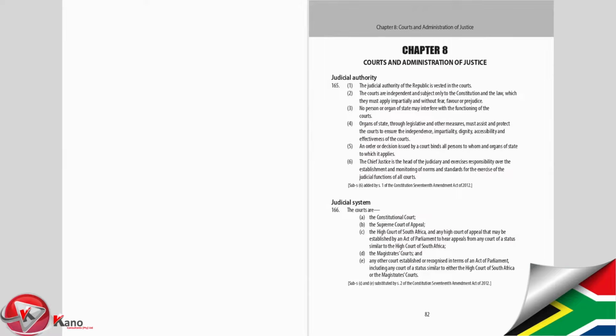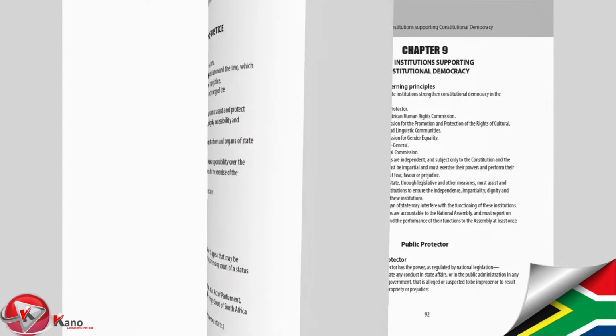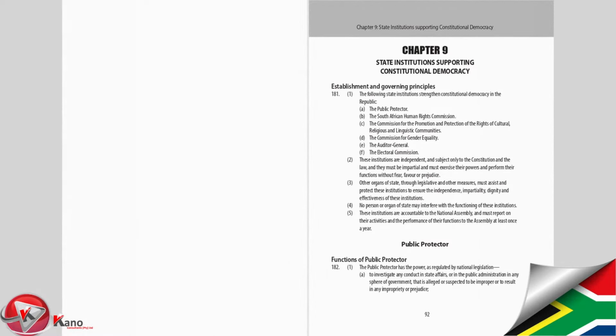Chapter 9 of the Constitution establishes a number of institutions, commissions, and offices, which are tasked with protecting and supporting the constitutional democracy and the human rights of everyone in South Africa. The task of these institutions is to promote and protect those rights within the Bill of Rights, which fall within their particular area. These bodies are autonomous, and other state departments are expressly charged with assisting and protecting these bodies to ensure their independence, impartiality, dignity, and their effectiveness.